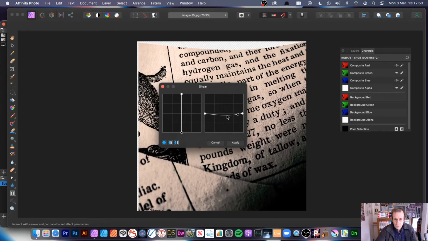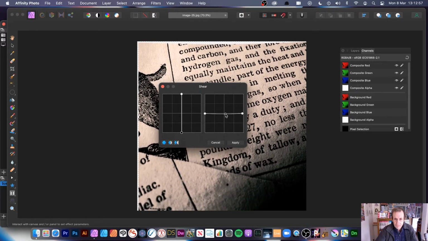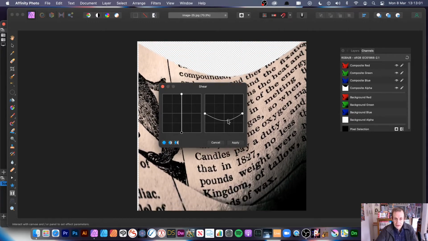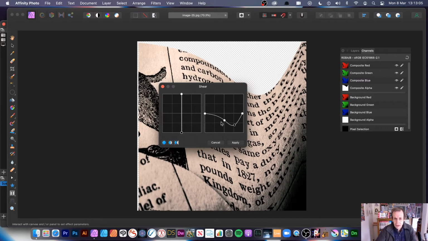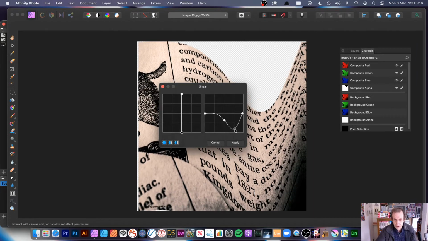You can see that still moves in much the same way. It doesn't really make any difference where you've actually got it, it still bends like that. But you can always add additional points. That's what I was saying about symmetry. It'd be nice if with symmetry it would add another one there, so it would go either that way or that way, so you could do it combined. Maybe that's a feature they could add in a future version.